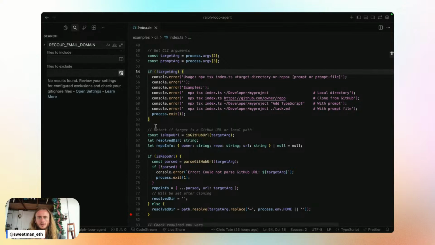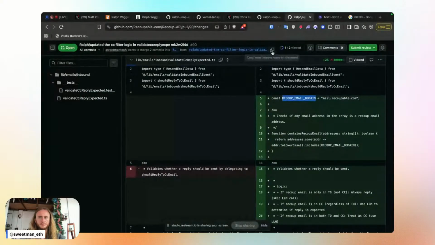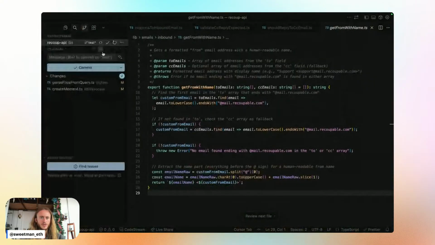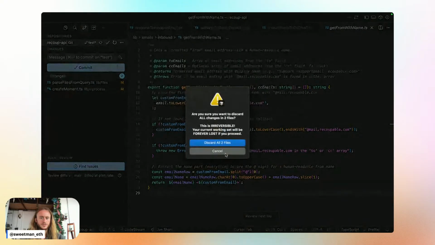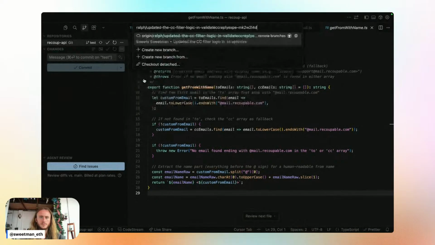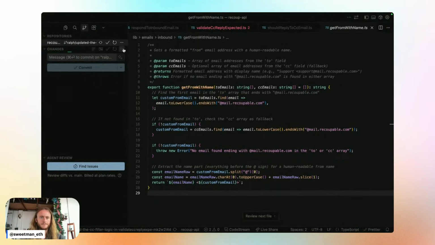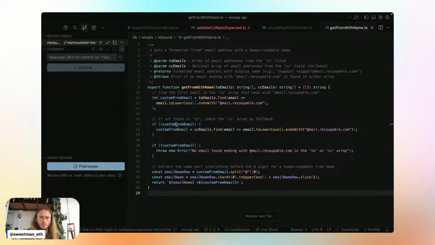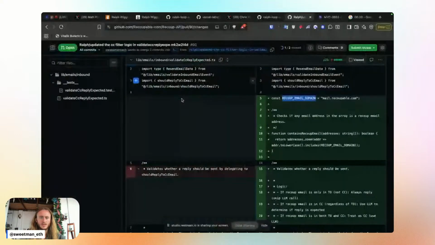So I'm going to take this how I would usually do it, which is I copy my branch name. I go into Cursor. I check out my branch. Let's undo these. Let's pull from main. And now I'll do the same.